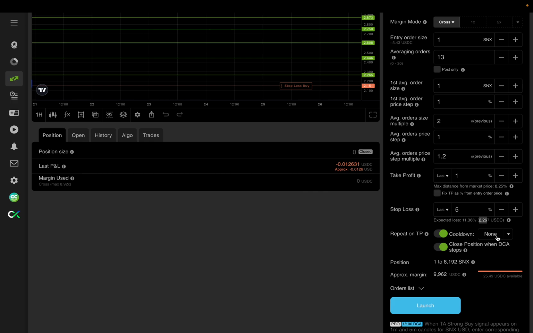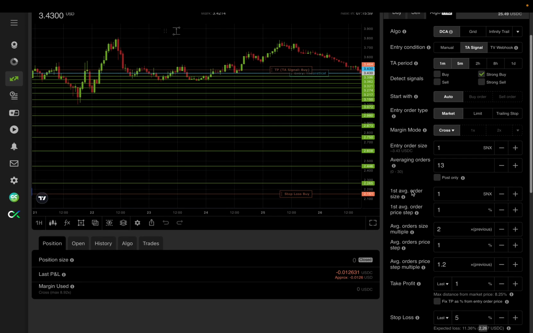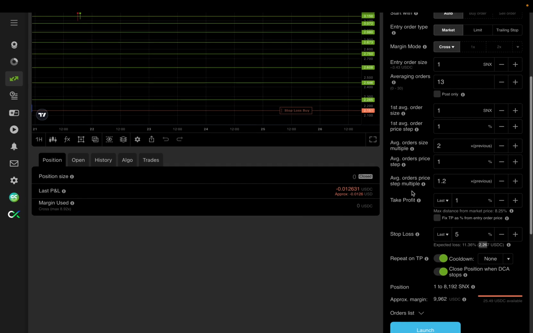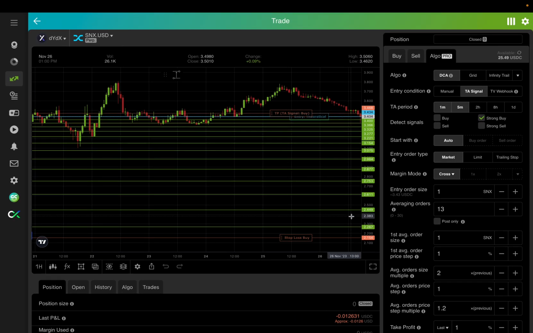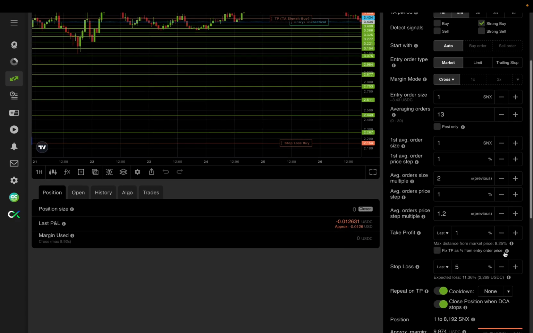You can actually see that that's really a lot. Okay, so let me maybe give an example. What affects that? First, why do we show it to you? Because you need to control your loss, right? You need to understand that you are running a portfolio of several DCAs, and of course you don't want your stop losses to be hit, but if they are hit, you need to understand what impact it will have. So with this setup, if the stop loss is hit, you're going to lose over 2000 USDC, which is probably not ideal.